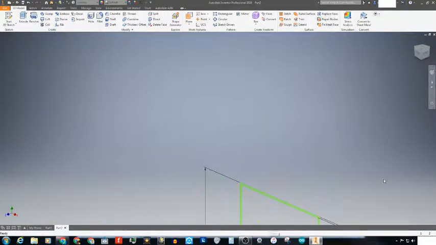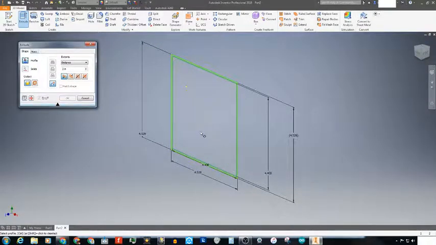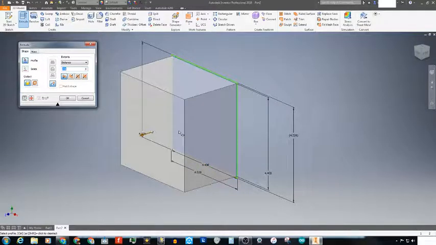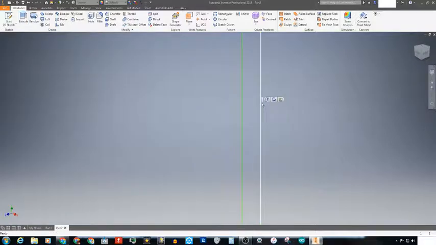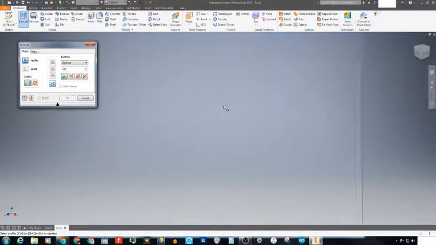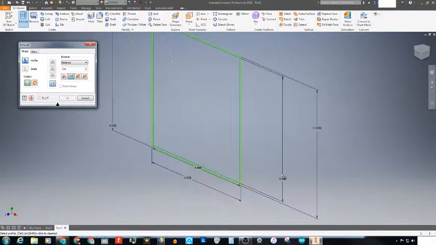And I'm just gonna zoom out this. Just fit the thing in there. Now extrude. That's not good.